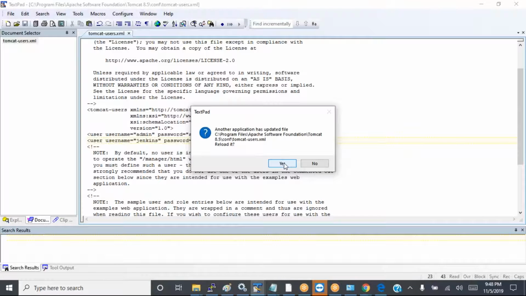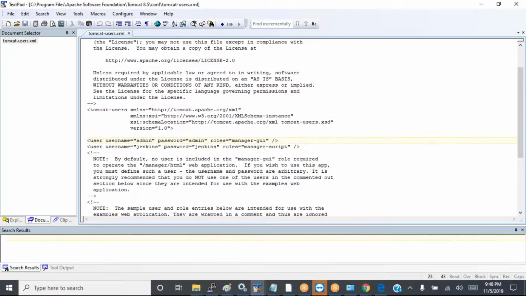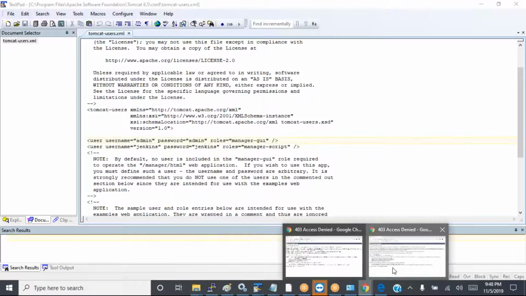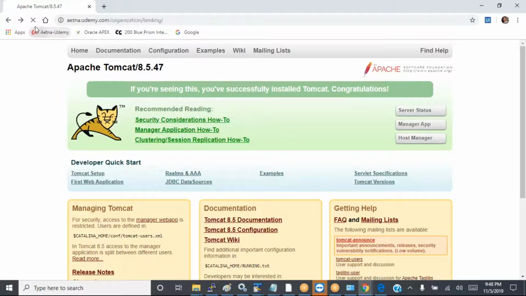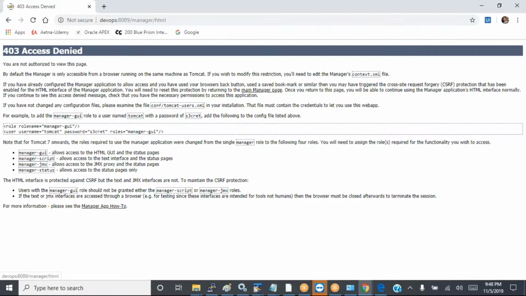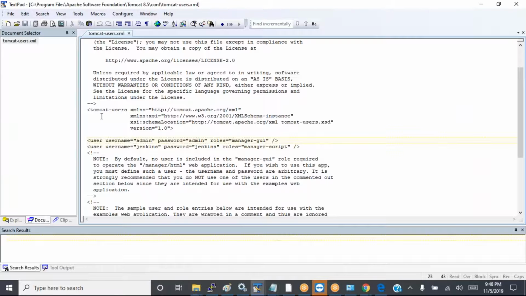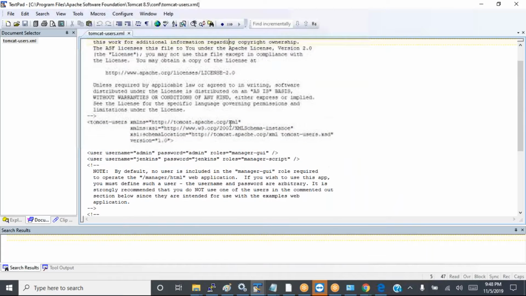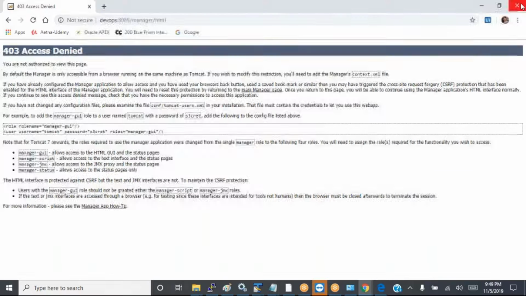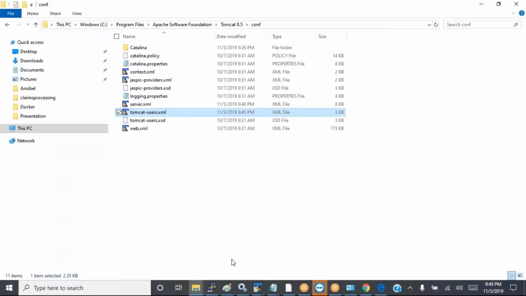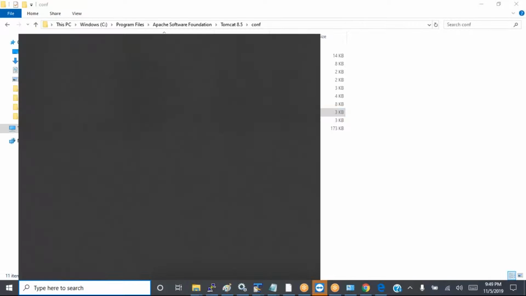Here, the other software, Tomcat, is using reload. Yes, it got rebooted. Do one thing, team. Uninstall.